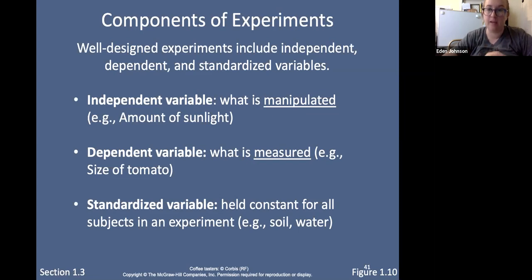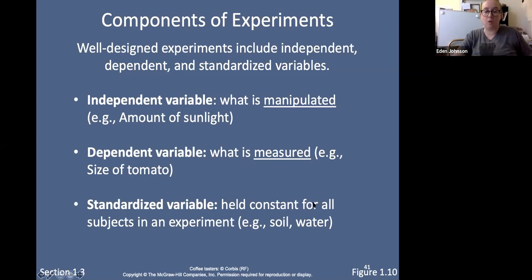No, okay? If you had different groups in an experiment, fine. But in a group, you need to hold constant as many things as possible. And that's where your standardized variables come in. So the only thing that should be changed in between all of your different experimental groups is your independent variable. That's it. That's all that should ever change.